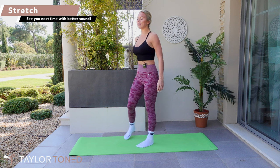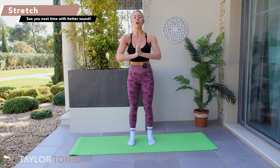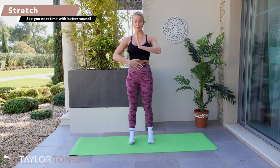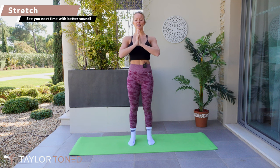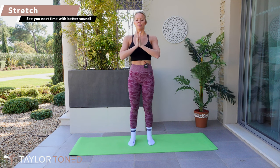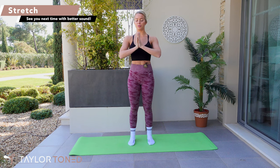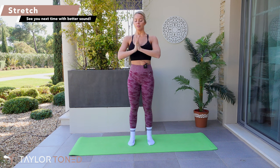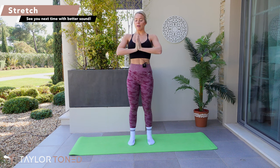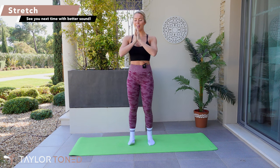And then from here, you're gonna face round towards me. Bring your hands into a prayer position, the feet step underneath your hips, roll the shoulders backwards and down, pull the belly button in, ground the feet into your mat, and now close the eyes. Find a deep breath in, and then exhale. I want you to inhale through the nose, some positivity. Exhale through the mouth, negativity. And then give everything a little shake off, maybe give yourself a clap.